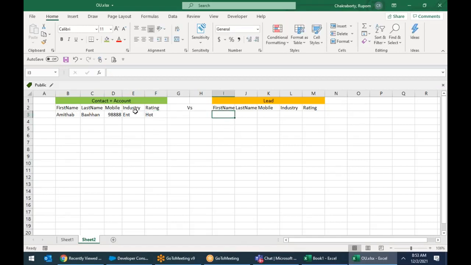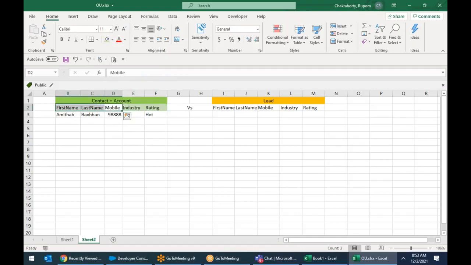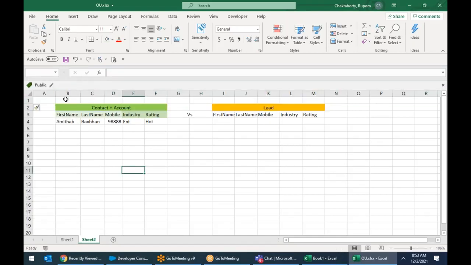That you will compare with. So these two are coming from where? Account table. Whereas this is coming from where? Contact table. Contact plus account equals a new data type. So you have to create a new abstract data type. This is an abstraction where you have to create con AC. Your data type will be called con AC. You have to compare con AC with lead. Understood? Yes or no? There is no data type called con AC.